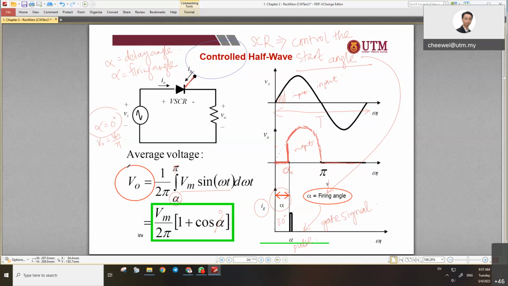If alpha is not 0, then you have to use the green color box here. So you have to make sure that you know the initial derivation equation here. Always remember. You need to remember this one if you want to do a quick calculation, but you always need to know how this green color box is obtained from the original integration equation. Okay.